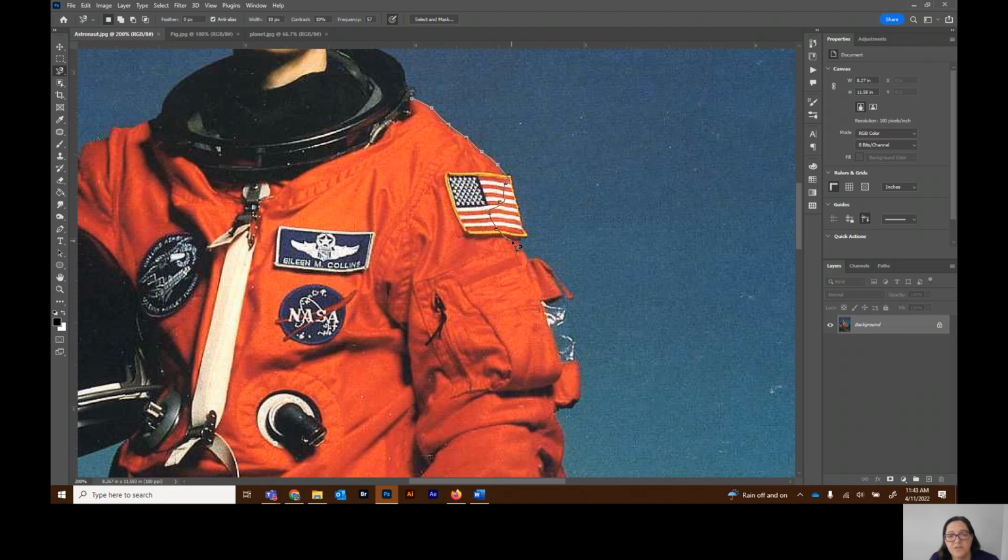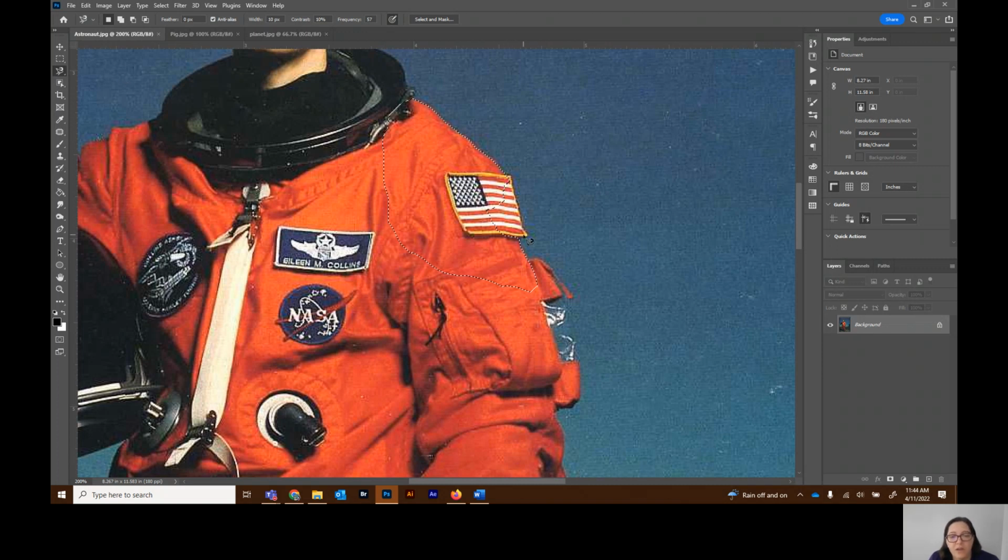Now, I'm purposely not going around the flag so that I can show you something. So I get all the way around it, and then I'm going to make sure this is the whole selection I want, and I'm going to go back up to the start. You can see my cursor is a little lasso with a little magnet on it. But if I go back to my very first anchor point, it has a little circle after it now. That means I've completed the circle or the shape. Okay, so now I have this.